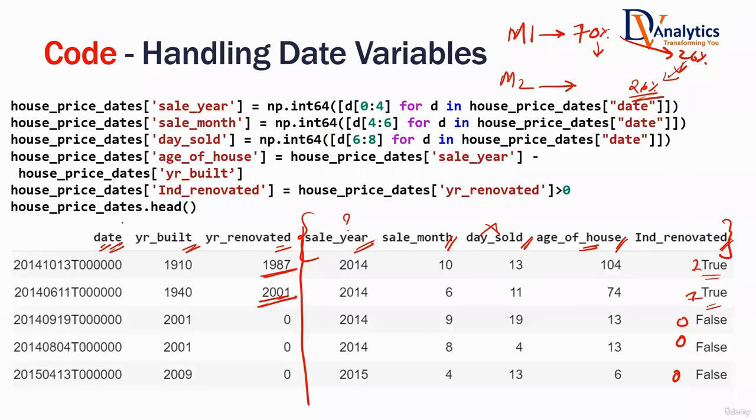We have to go to King County, that place, and we have to talk to real estate agents. We have to talk to home loan agents and ask them, from 2014 to 2015, during that time period, which month has higher sales, which month has demand, which month doesn't have demand. Then we have to incorporate that as a new feature. Do you agree? If we go to the ground level, if we talk to the business guys, then only we will get to see some information that is beyond this data, and then we can incorporate it.